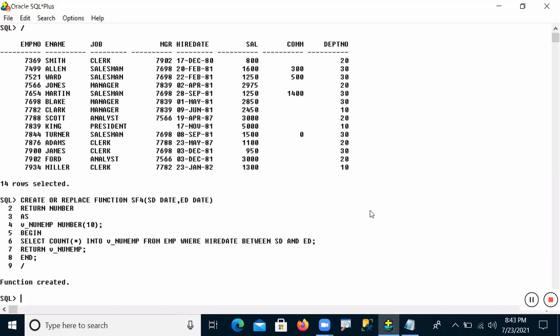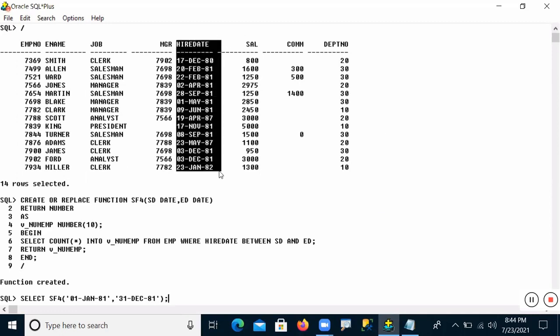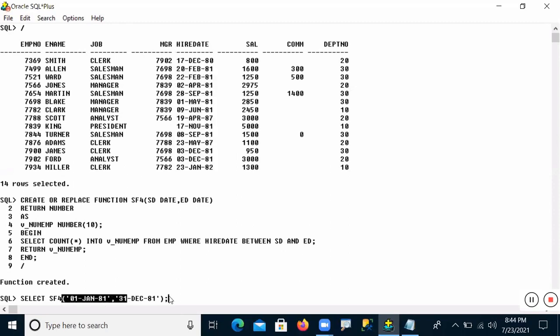After creating this function, let us call it now. How am I going to call it? Select, my function name is SF_NUMBER4, and the starting date, for example 01-Jan-1981 to 31-Dec-1981. As per my hire date column, in the starting and ending date I gave, how many employees joined?